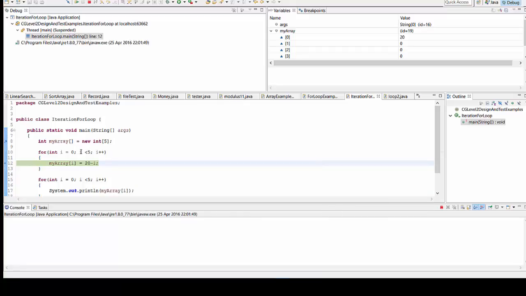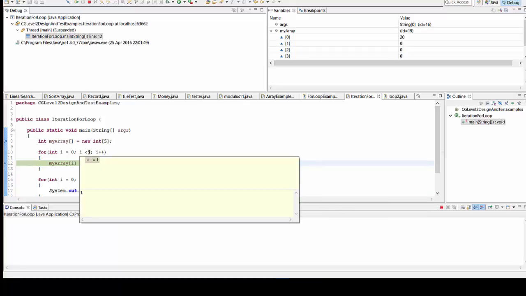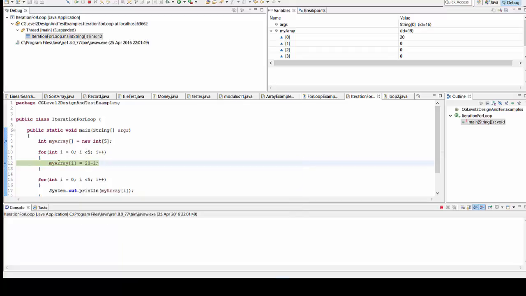The comparison is made here between the 1 and the 5. This is true because I is still less than 5. So now we go into the code in the for loop, and we assign, at this time it'll be 19 up here on the right hand side. There we go, 19. And if I go around that loop another 3 times, have we set all our array elements? Not quite. One more to go. So we'll do another one. Oh, there we go. The last one's done, so it's 16. And now we jump out of this loop, because at this point, this will no longer be true.